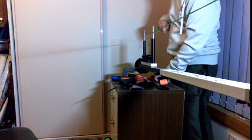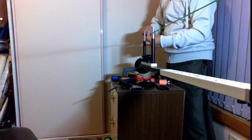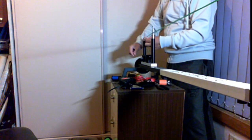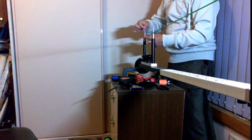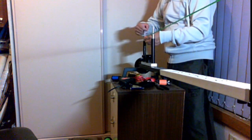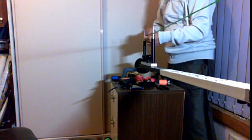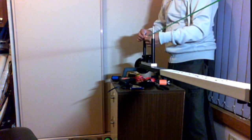Now I've got a problem. I would normally do the center serving on the jig, but I can't remember what the markings were for the serving on the jig. So what I may have to do is string it on the bow, and then do the center serving on the bow itself. So we're gonna do a premature assembly of the python. Oh man, the orange and green look pretty nice. This definitely stands out.